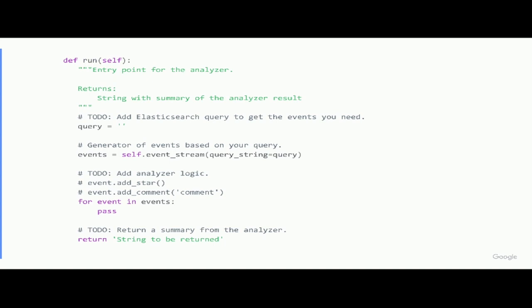So now you have a stream of events, and each event you can then annotate back using simple methods like add a star, add a comment, or add a tag to that event if you find it interesting. And that's it. That's all you need to do to start experimenting with this and taking the research out from that part and put it into the real world.